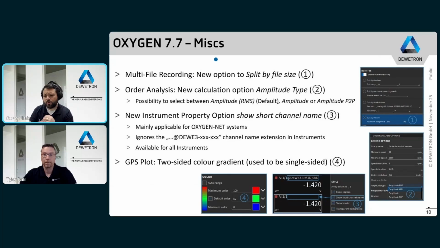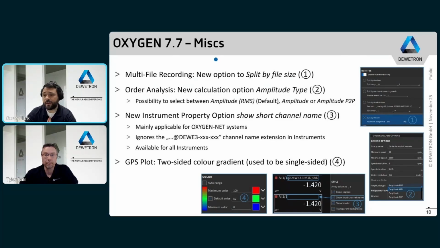Now for order analysis, there's a new calculation type available. It's basically the possibility to switch between amplitude RMS to amplitude or amplitude peak to peak. So those exist now for our order analysis users. And then we have a new instrument property option.